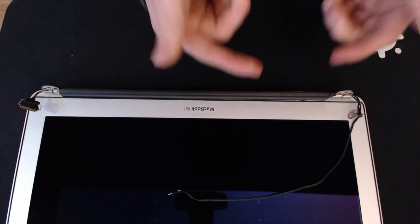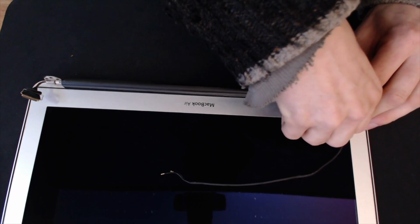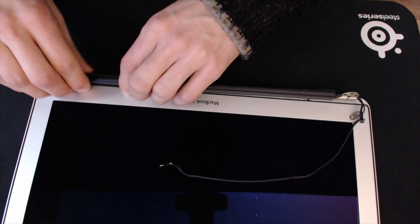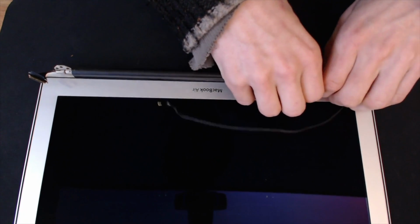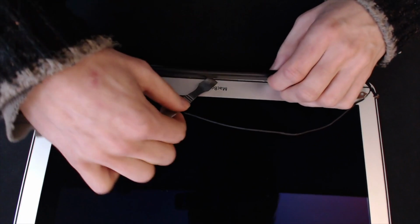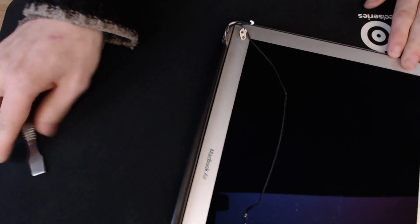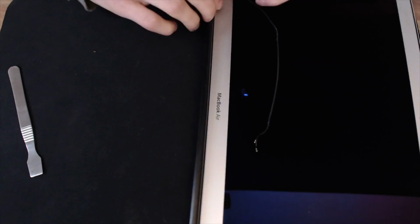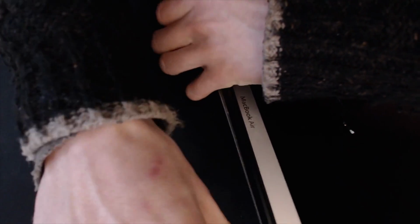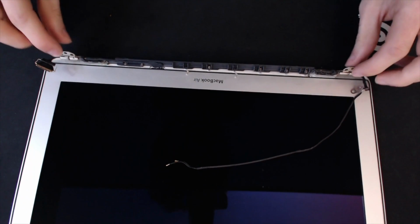I need to be careful because I want to lift it up without pinching it, because if I pinch, it will grab hold of everything that's under the hinge. And I need to be a little bit careful because I'm not sure what's under here that might break at the moment. Certainly the wireless antennas are under here, so I need to watch out for those. I may not be able to very clearly show how this comes off just because of the jiggling that I'm having to do. There we go. Right, okay, that's slightly disappointing.